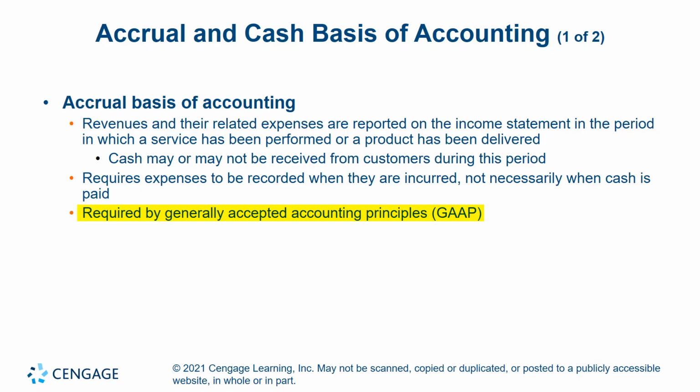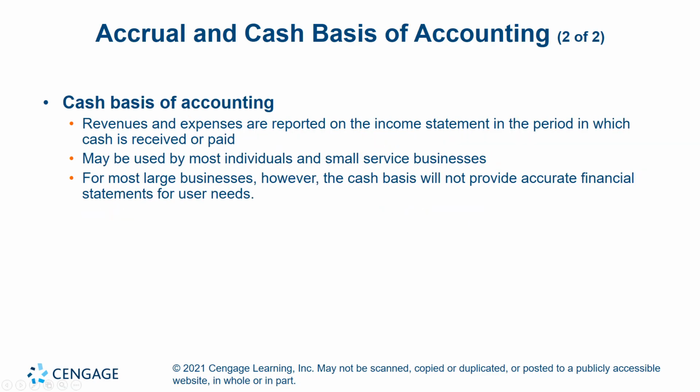Cash will be received from the customer in a later period, and cash will be paid to vendors in a later period. However, it needs to be recorded in the current period, the period that it's earned, the revenue earned, and the expense incurred. If we do not record the accruals, then we are not following GAAP. And if we are not following GAAP, generally accepted accounting principles, then our revenue will be understated and our expenses will also be understated. The accrual basis of accounting is, in contrast, the opposite of the cash basis of accounting.